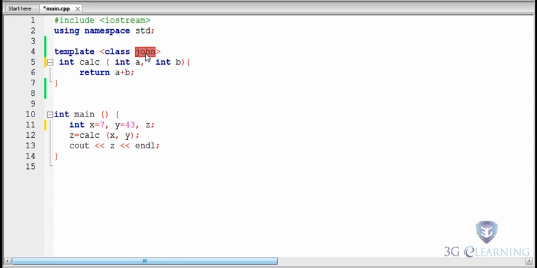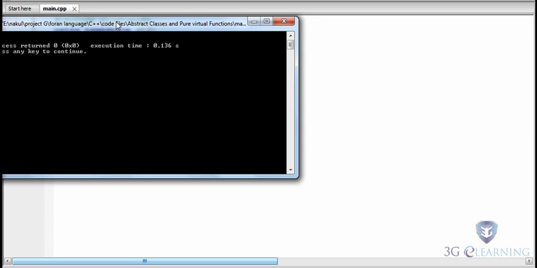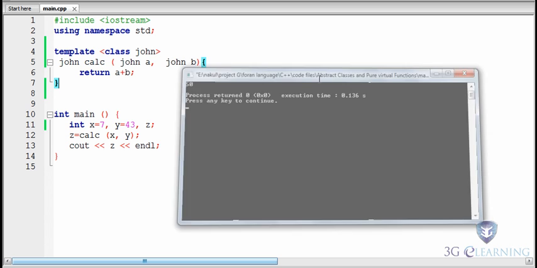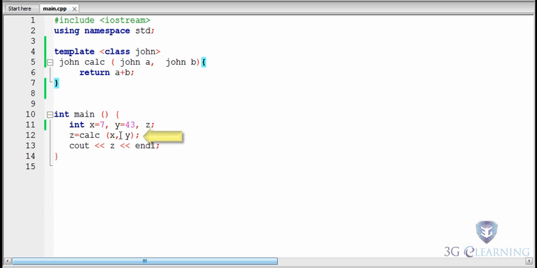So as long as we have the generic type of data, it will work with any data we have. But you can't have two different types of data like integer x and double y.